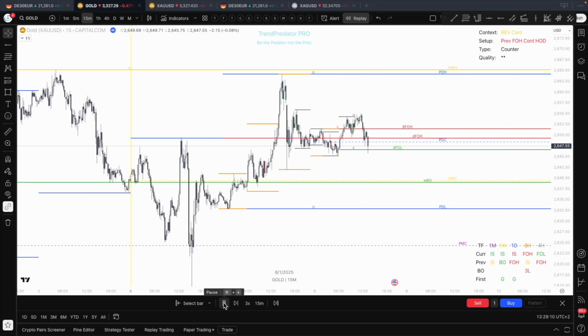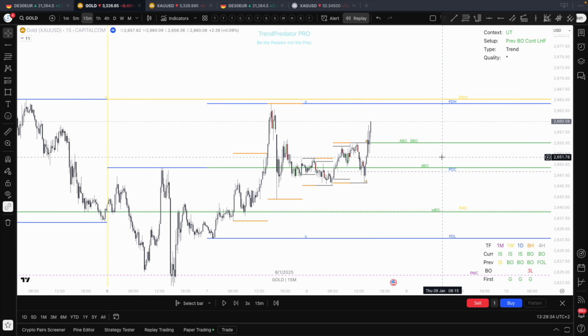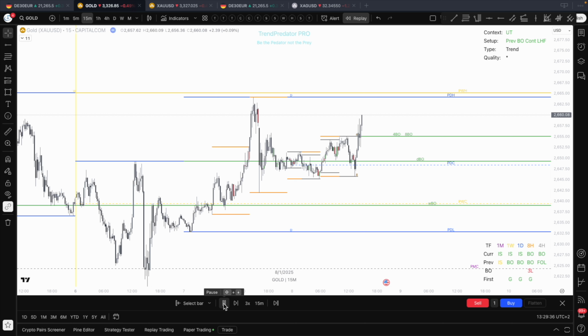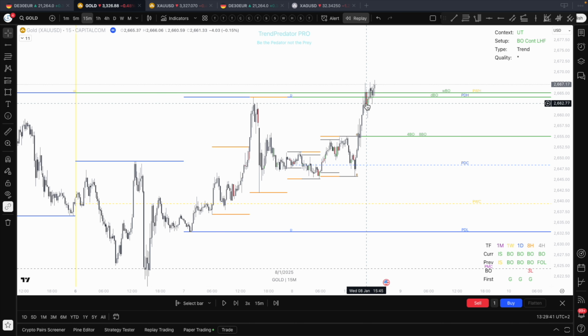So let's roll a bit. What's happening? Now it's coming up. So you see here, now we have a 4-hour fake out low breakout, 8-hour fake out low breakout. So now from here it's really launching, and you really see that it came down here and was trapping the shorts out of this parabolic situation, and then coming into the New York session we get our blow off, and it then from here just trades up back into the high of the day and then goes even a bit further.